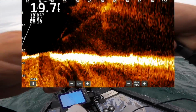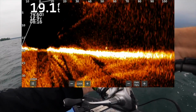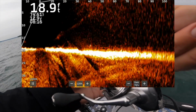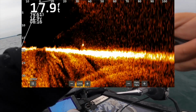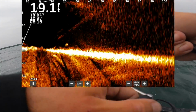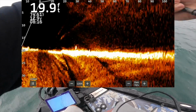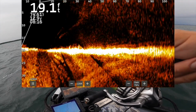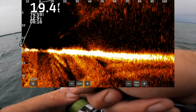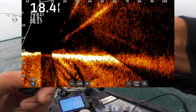Get after some fresh ones, guys. These guys are smart already. There's a guy that doesn't know what a boat is, maybe today. That's a big one too. Freaking walleye or something. There's another one. Number 2. Probably could just drift this, honestly. That'd probably be the thing to do. I got to get to where I'm casting out further.